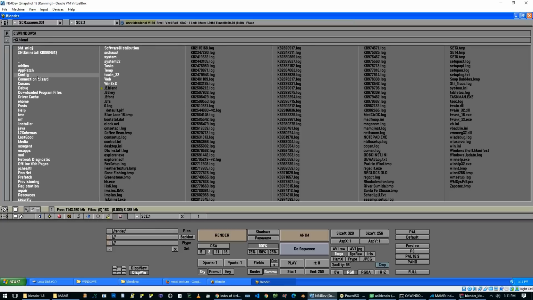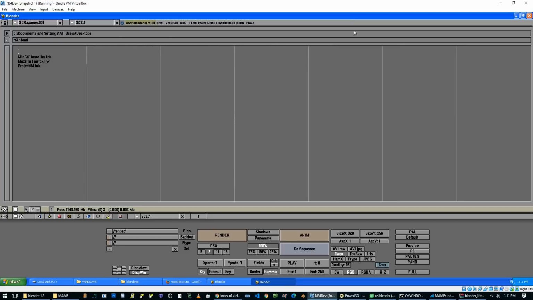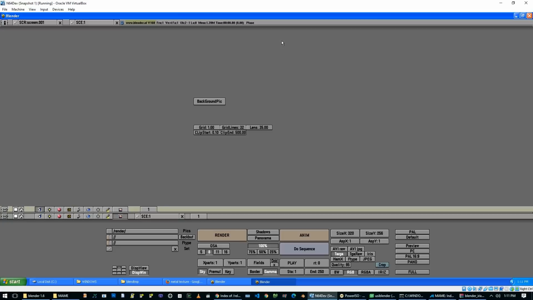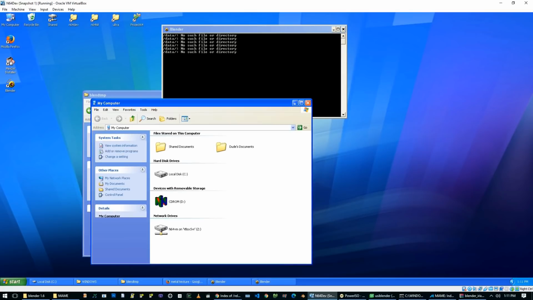Let's go to Documents and Settings. There we go. All users, desktop. Okay, so we're here. Can I save? Oh, maybe that worked. No, there's nothing on the desktop.